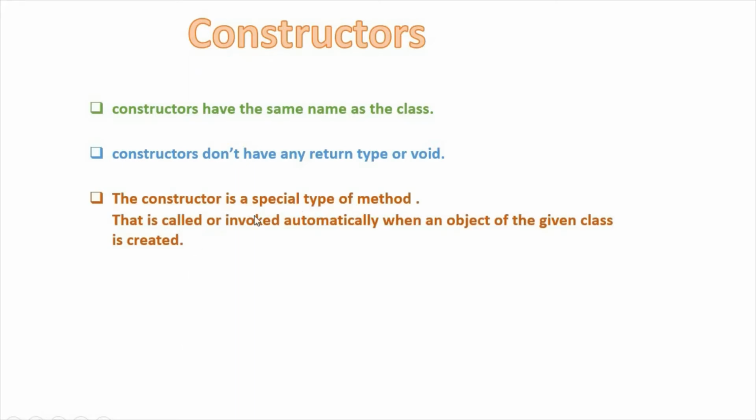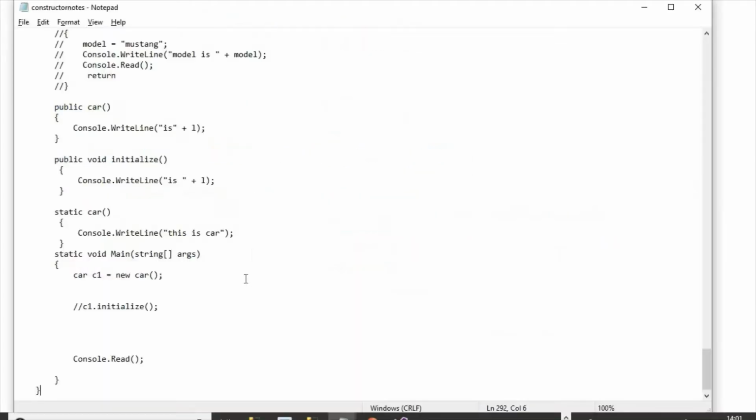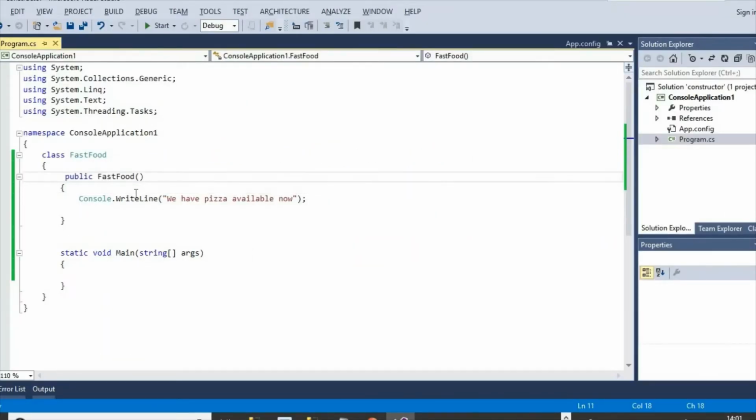The constructor is a special type of method that is called or invoked automatically when an object of the given class is created. A constructor is a method, but it is a special kind of method because it doesn't have any void or return type.